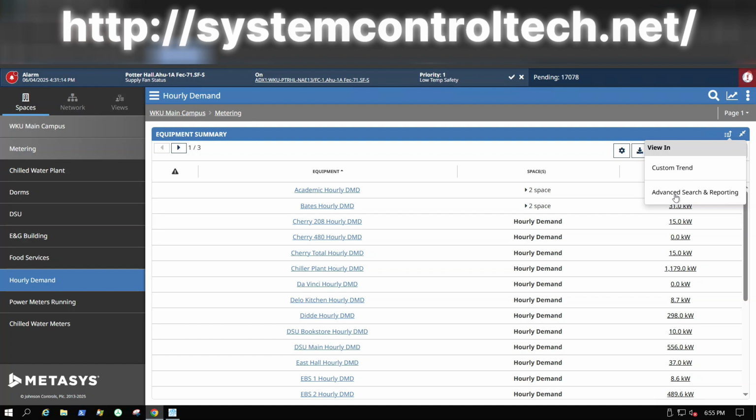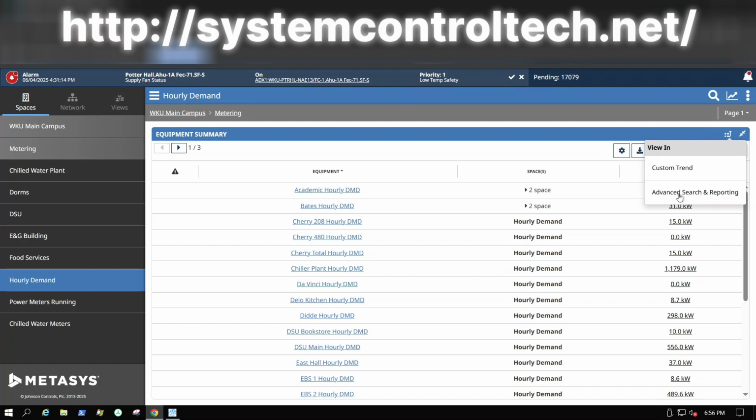You can do this from the skinny snowman that's in the upper right corner, but this is an easier way depending on the data type, and it again is why it's critical for you to set your system up, building the equipment definitions, the equipment summaries, and so on the way that you should, because it makes it much easier when you go to pull that data from the system.